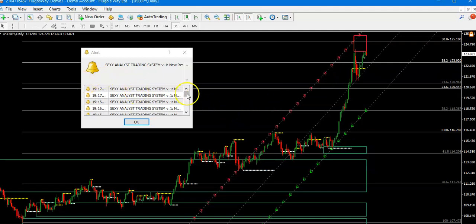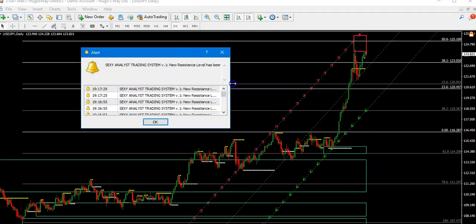All right, so all this ding, ding, ding. There are a couple of things you can do. First of all, that's because of one of your indicators, like the Sexy Analyst or the Simplicity. I'll show you how to do that, but this can happen with any of your indicators. They should have this feature. Then I'm also going to show you how to go into your own computer, so in case you still want your pop-up alerts without the sound, you'll be able to do that as well.